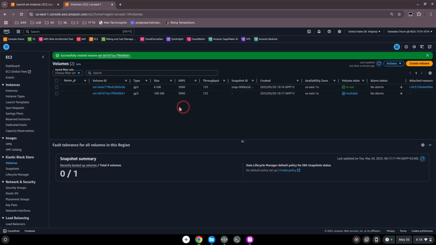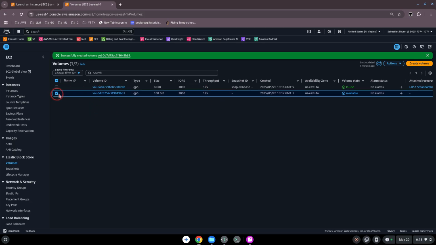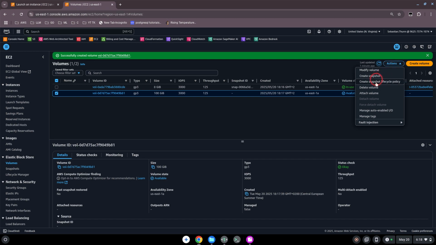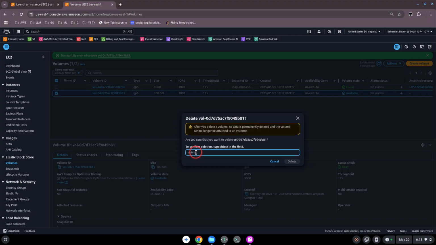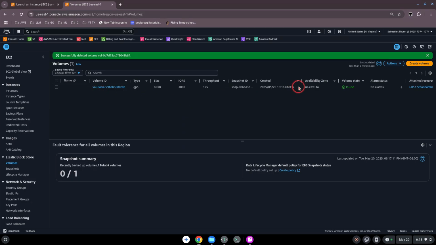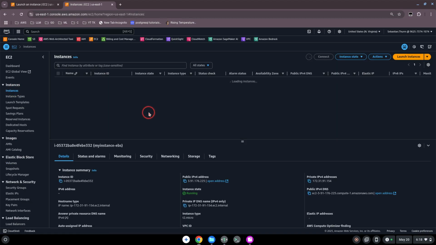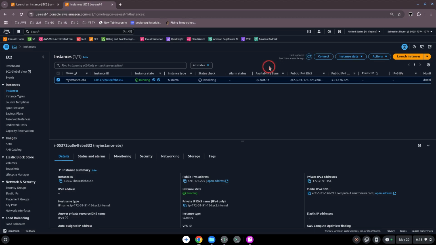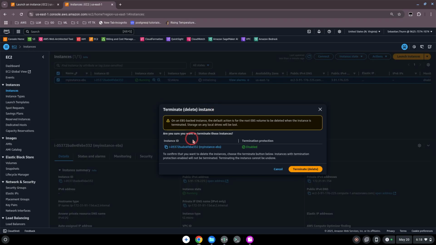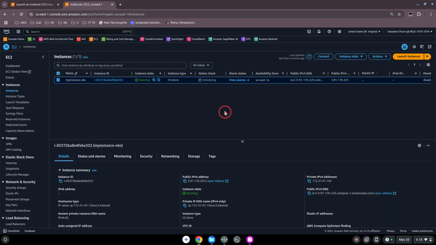That's actually it. So it's a storage connected to your instance. If you want to delete the volume, you can first detach it, or if you have more, play with it a little bit. But usually we now just say, okay, we don't want to have this anymore. We go back to our instance, and we also clean up our instance. We will go here to instance state and completely delete it. Yes, we are sure.